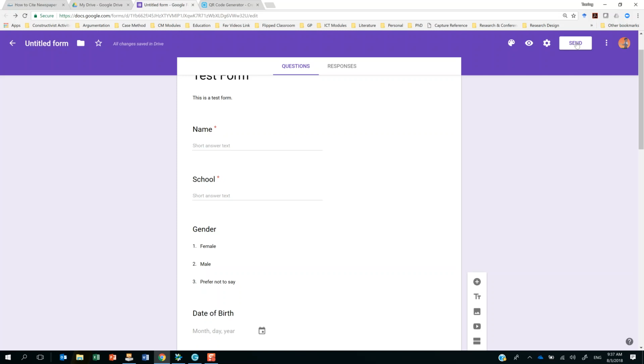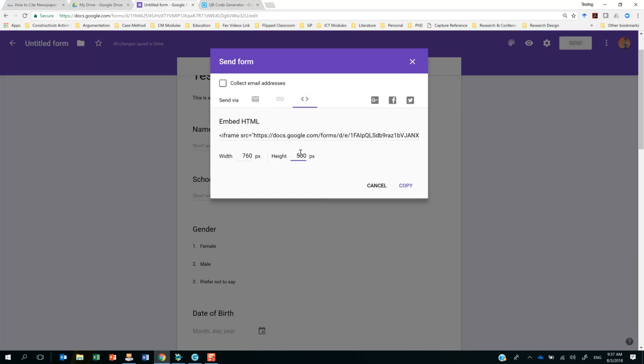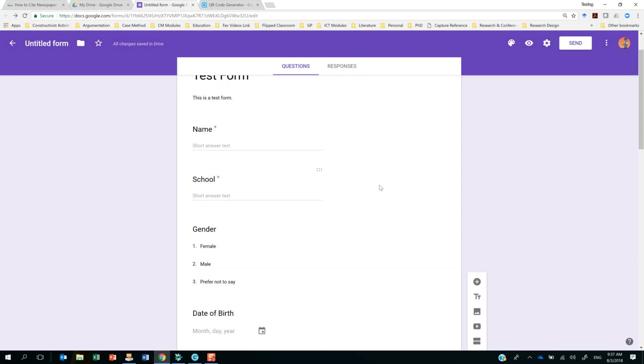How you do that is press on the send button, go back to the code generator, and here you can see the height. I think our current questionnaire height should be at least 1200 to 1600 pixels. So you first change that. The width always remains the same standard. After you have changed that, then you copy. Okay, so I think there will be just a nice size. Then you paste it into your website.